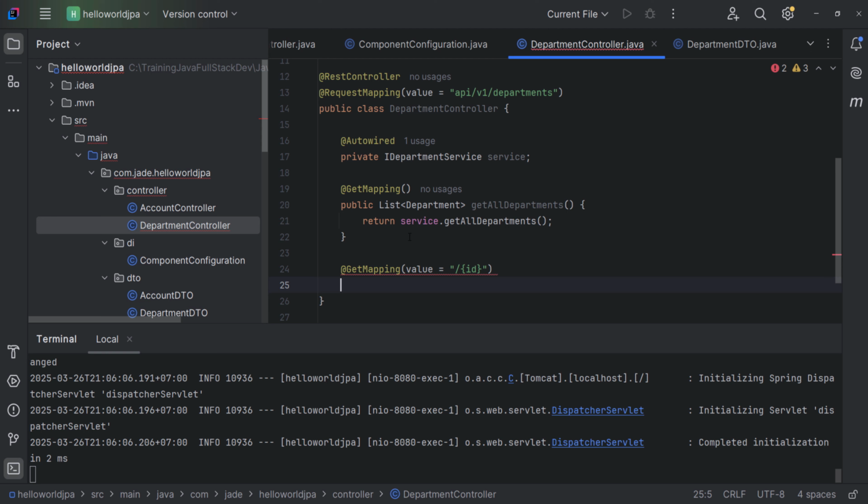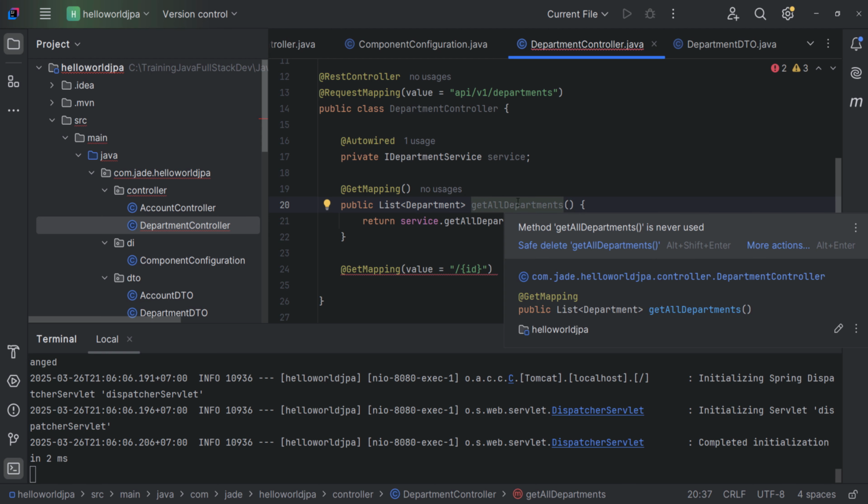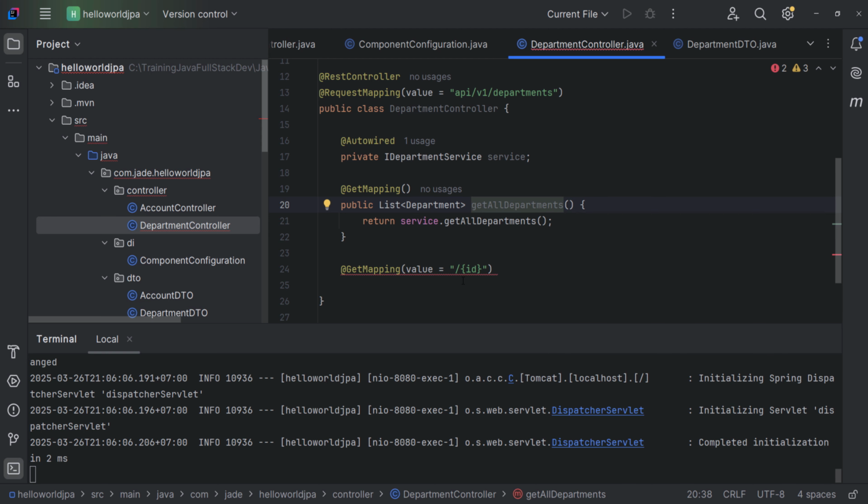Okay, so I don't add it inside the get list department because I want to show you another converting to a single detail, not a list.